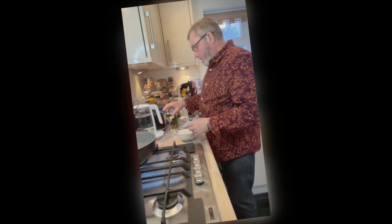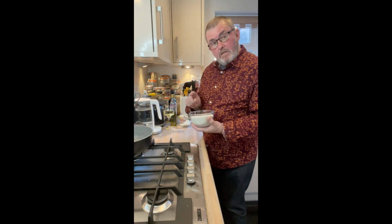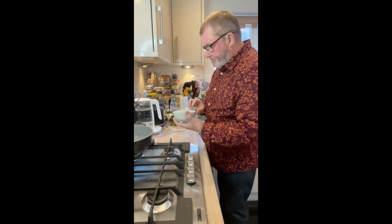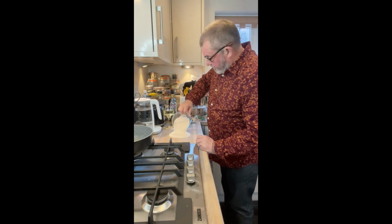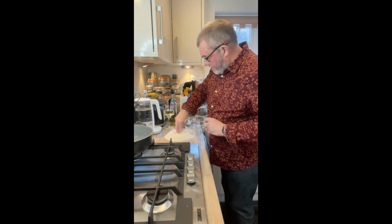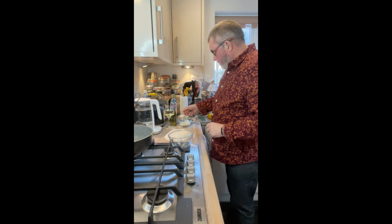It's a type of pasta that is made using semolina flour, a slightly coarser grind flour, and I've got 400 grams of that there, and I'm going to pour that out on my surface. Okay, and we're going to make a little mound in the middle, and into my bowl I'm going to break one large egg.